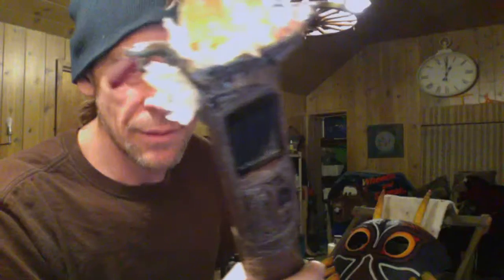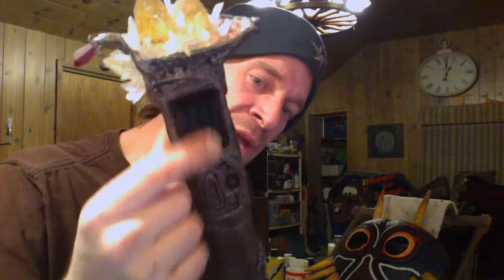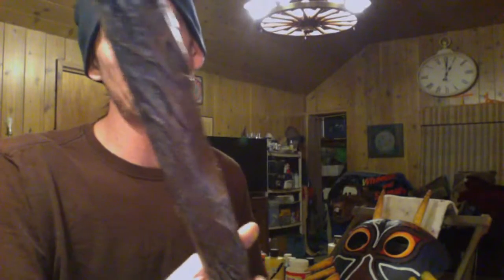So when I did my staff right here, I don't know if you can see it, but the staff all the way around, all of this is paper mache. The thing about it is when you blend it the way I say I blend it, it dries in such a way that it is solid as rock. I can't explain rock. It's like rock. I was having a hard time.